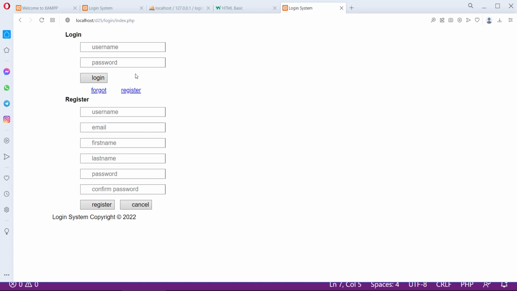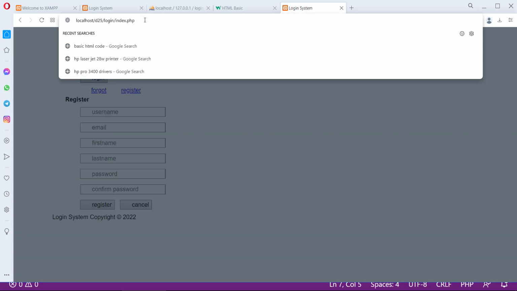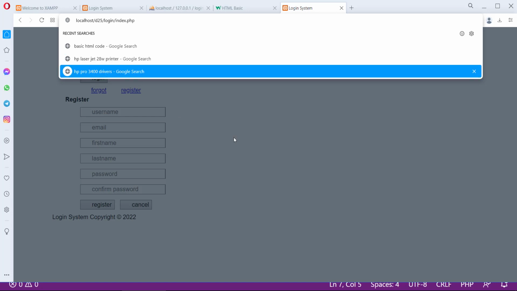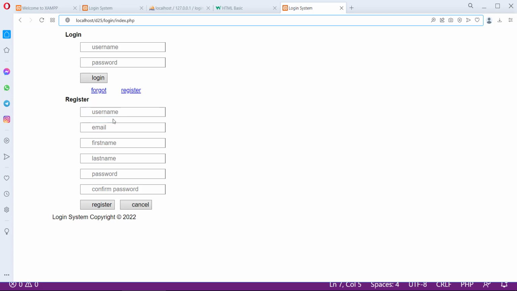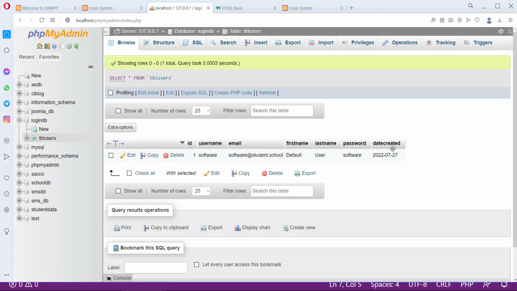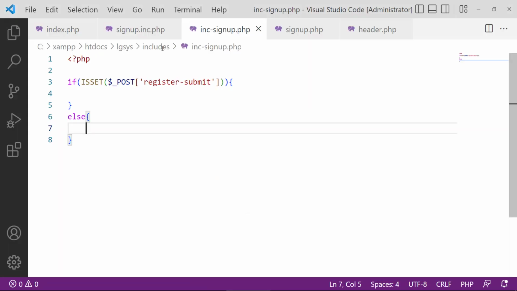So we must make sure that everything is in order, and then it will take us to the content that is in here, and it's supposed to be posted within this database if we've done it properly. So that's what we are now working on with our new page.